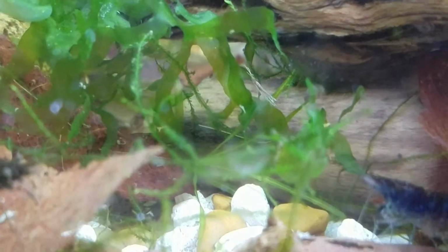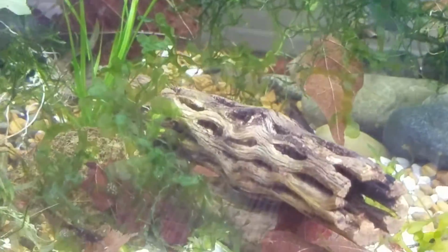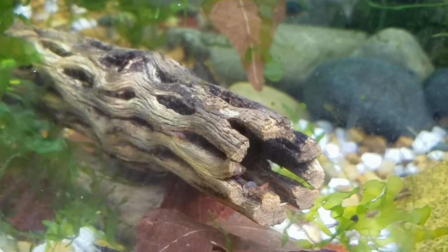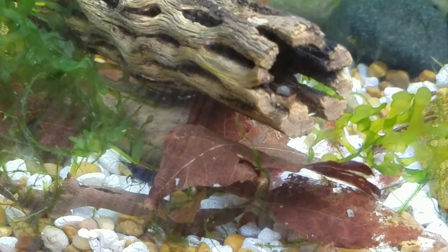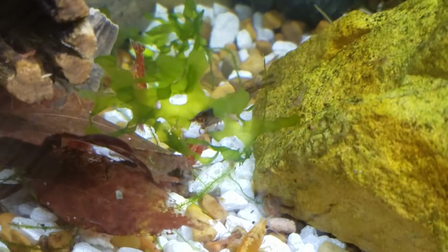Now that I've gotten rid of the fish, there's the challah wood, or whatever you want to call it. I've got the Jewish roots, I suppose, so I call it the challah wood, like challah bread. But it's just a dried cactus, and it's great for shrimp. It helps grow beneficial bacteria, and it also gives them some probiotics for their gut as things grow on it.